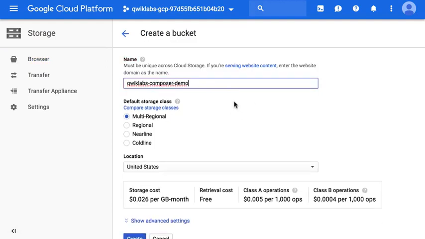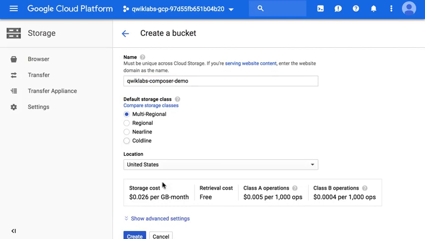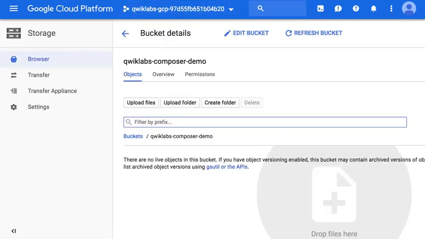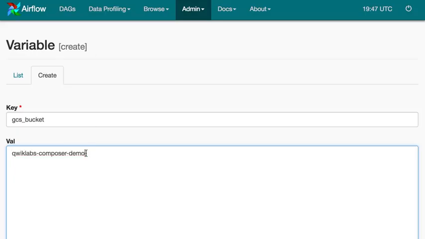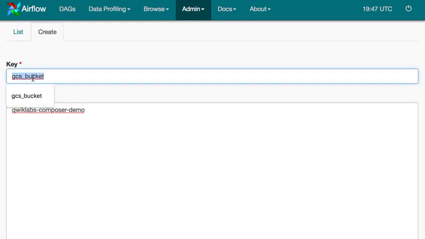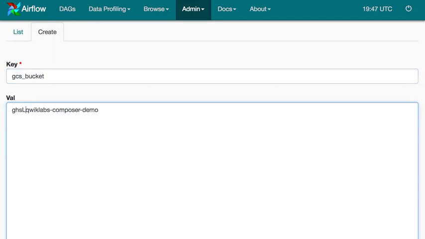Call this one just something unique. Create the bucket. Bucket's created. Now we go back in here, specify that. Now it's vital to understand that depending upon your code, this is a variable name, sometimes you're going to have to put the GS Google Storage / there.